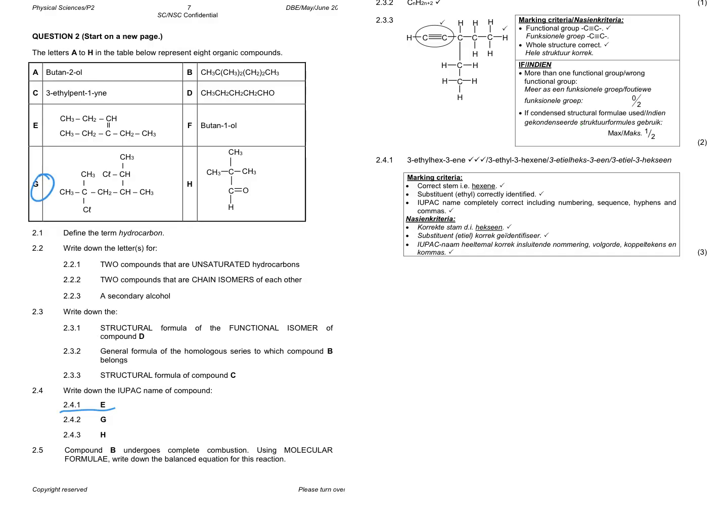Step 1, the longest continuous chain of carbons. So 1, 2, 3, 4, 5, 6. This is also 6. So the red ones make the longest continuous chain. I don't want to waste your time showing you counting over and over again. I know that that's the longest chain because I've done about a bazillion of these examples before. And the blue stuff has been added on.